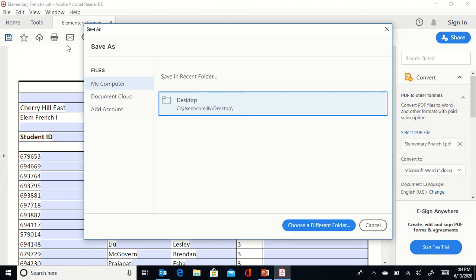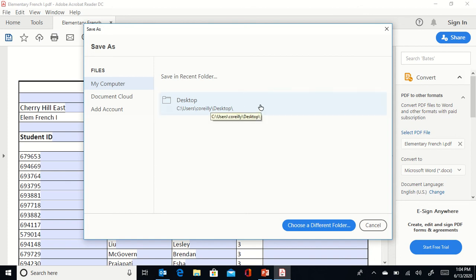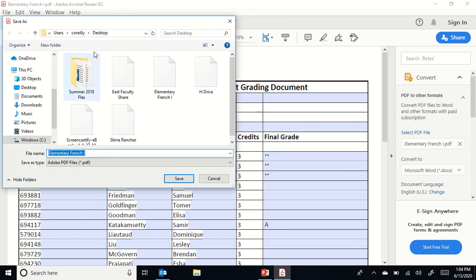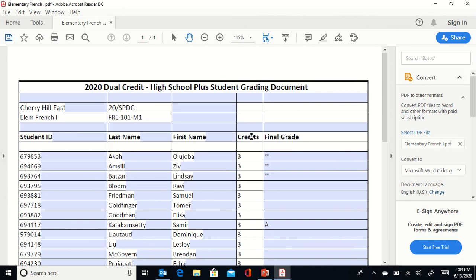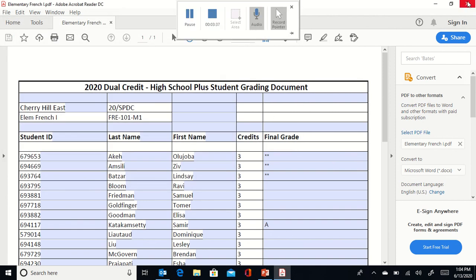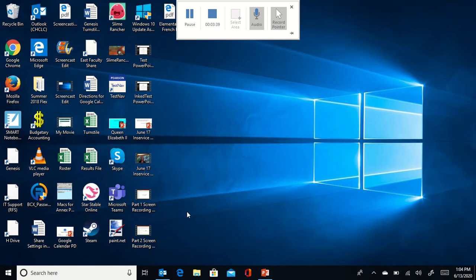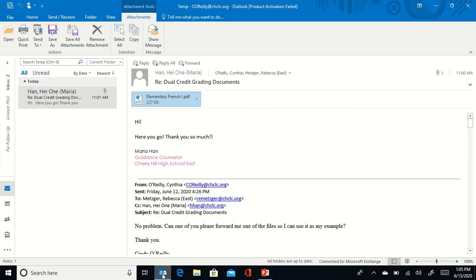that you've made. So it pulls up Save As for me. It's telling me that it's going to save it here to my desktop. So I'm just going to click on that. It pulls up the Save As window for me again. I'm going to go Desktop, Save, and again it's going to ask me if I want to replace it because the file's already there, and I do because I want the changes I made to be here. I'm going to hit Yes, and now I can close Acrobat, or close Adobe, and go back to my email.